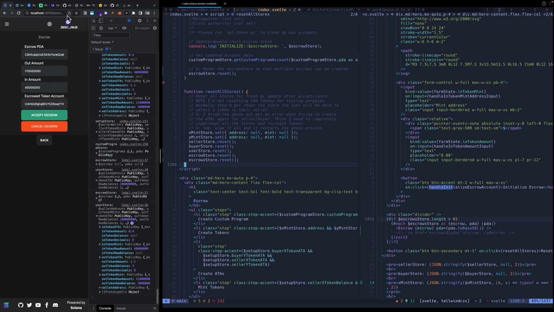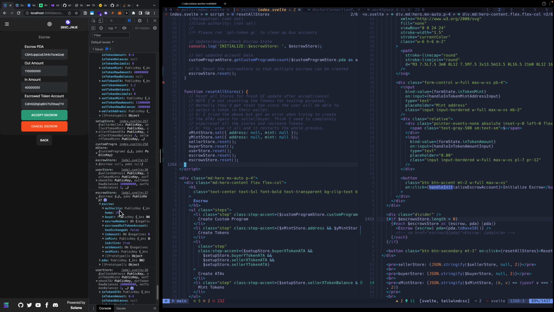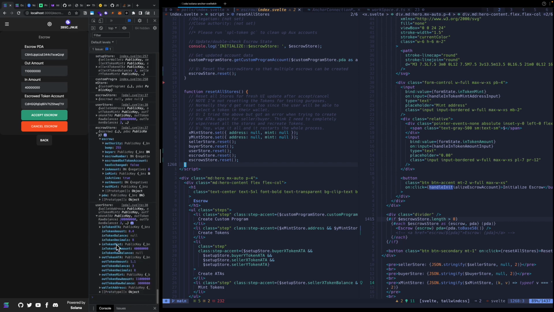There's probably going to be some check, like I find the Escrow PDA, I load the data, and then if the escrow authority equals the wallet store, then set user store values to be this, right?